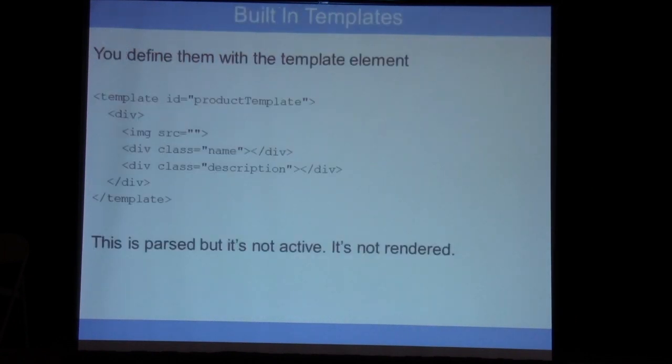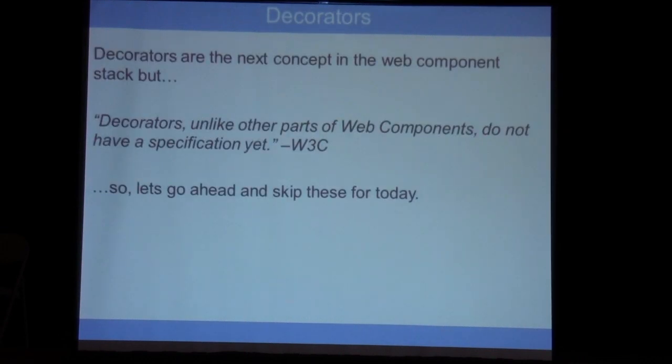So instead, we have this template tag now, which is the basis of what we're going to do for doing components. And you're going to see in a moment. The template tag allows us to basically build a template that we can then stamp out over and over again. Now it's parsed, which means that the browser in the page is looking for errors in it. It will tell you if you have errors, it will tell you if you have problems, unlike if you do it as a string. But it doesn't actually put it on the DOM. It's just there. Get it? Okay. So we'll skip that for right now.